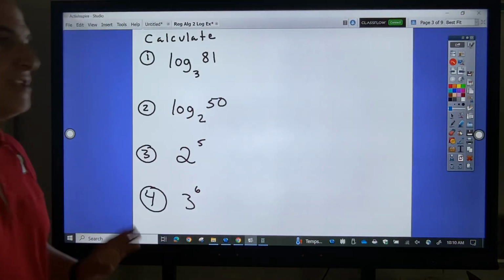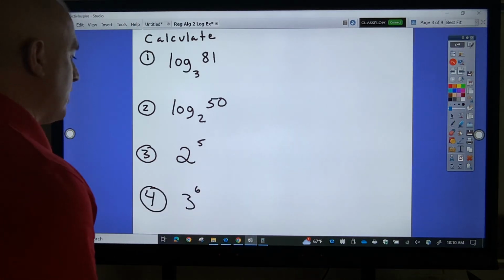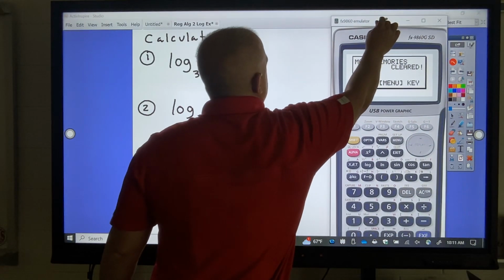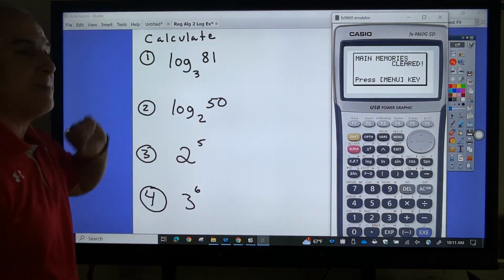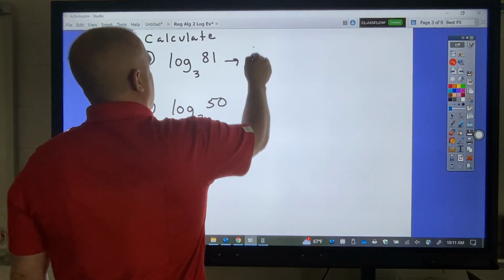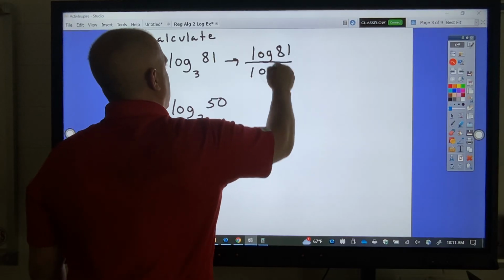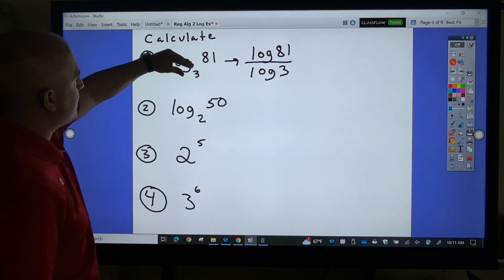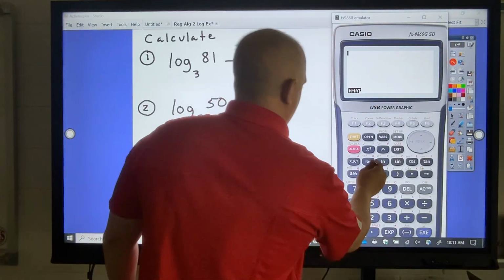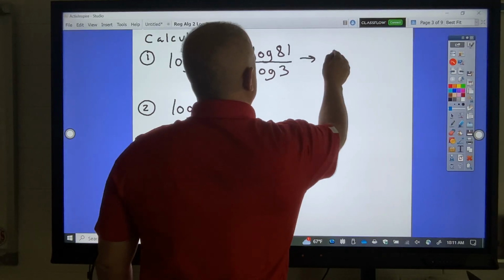Now, one of the reasons why we want to do that is we want to be able to calculate these numbers. So depending on your calculator, okay? Some calculators are newer than others where you can type in the base. If you cannot type in the base, here's how you do it. You type in log of 81 divided by the log of 3. So it's like the bottom part stays in the bottom. That's how I always remember that. So I got log of 81 divided by the log of 3, and that gets me a result of 4.